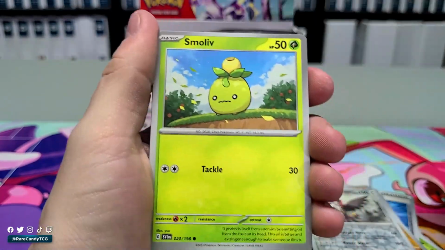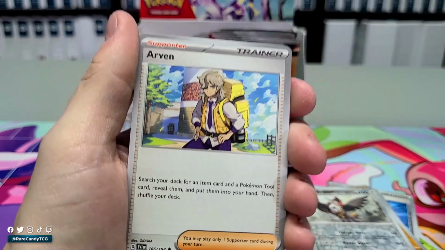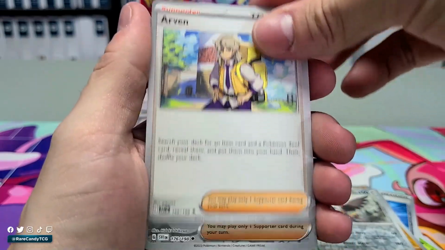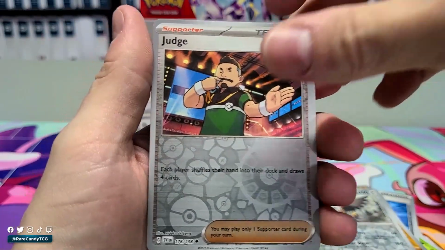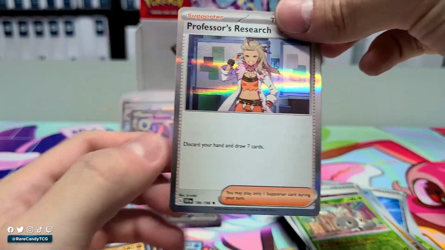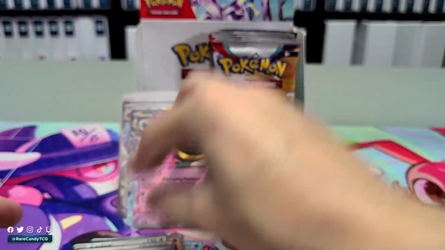We have Tandemaus, Smoliv, Spiritomb, Ultra Ball. We have Arvin, definitely a card I would not mind a full art of either. That's another one I am rooting for. We have a reverse Judge, reverse Scatterbug, and we have another Professor's Research. Again, guys, I don't mind duplicates of this just because it is one of the more competitive cards.